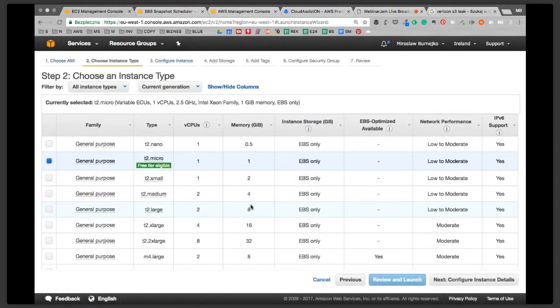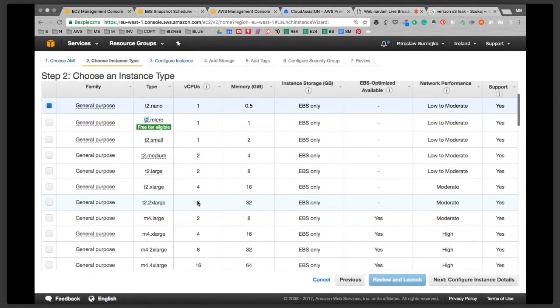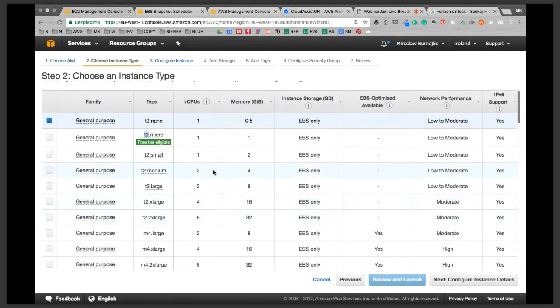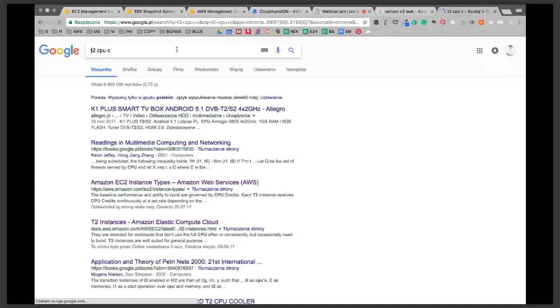Okay, so this is a really interesting subject because AWS has these instances called T2 Nano, T2 Micro, T2 Small, T2 Medium, etc., and they are really cheap, and they have quite good parameters like 2 vCPUs and 4 gigabytes of RAM. But what is really important, T2 instances have this idea of CPU credits. I really recommend every single one of you to check that.